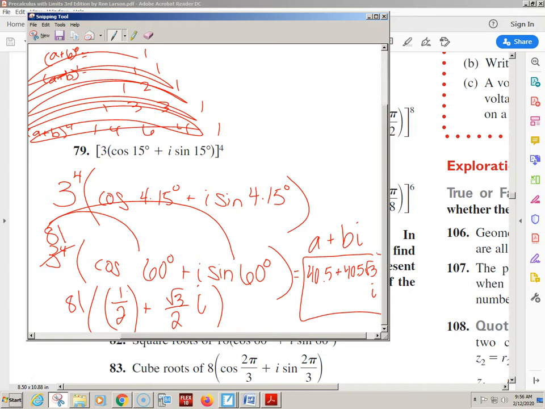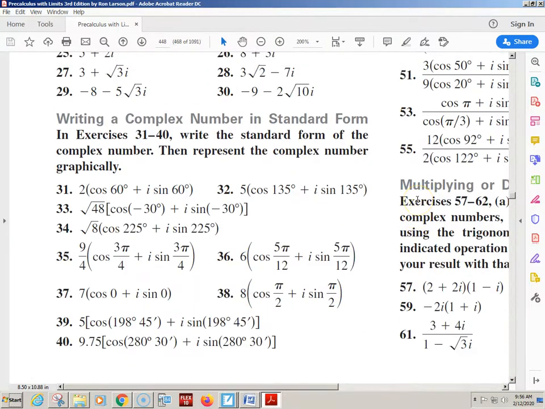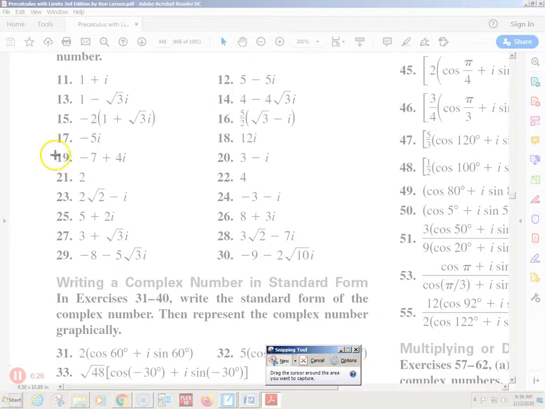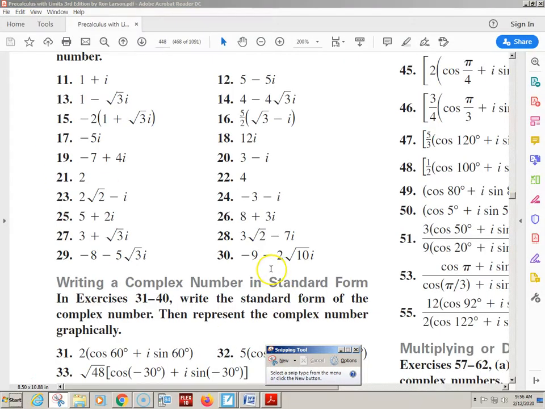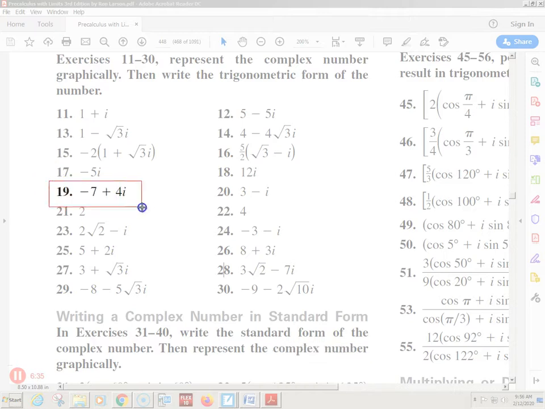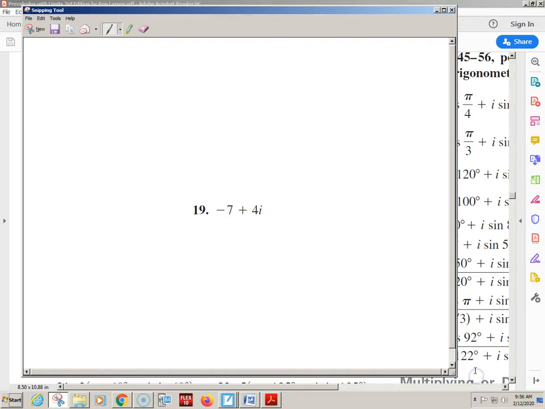Number 19, with the weird angle, was one of those where tangent inverse of b over a was not enough because, first of all, the directions. Were you doing trig form? Okay. Because I'm going to use words like direction and magnitude. Why am I using words like direction and magnitude if we're not doing vectors? You can think of it like a vector, sort of, because of the graph. And so the graph technically throws us in the second quadrant, going -7, +4.